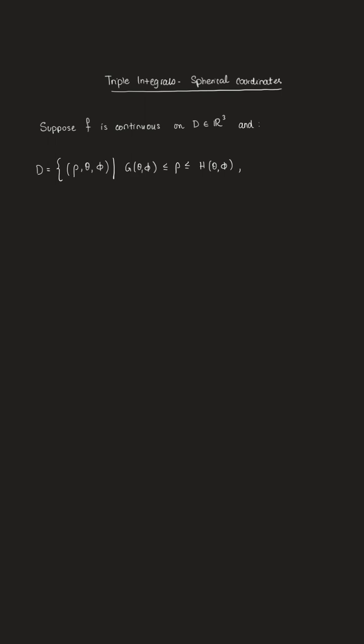Let's suppose that phi is between two functions of theta. So we have that phi is between some function h of theta and some function g of theta, and that theta is between two constant values. Let's call them two angles, so alpha and beta. So there's our domain, and we're assuming that g and h, lowercase and uppercase, are all continuous, so our triple integral setup is as follows. We will always do rho simple first.